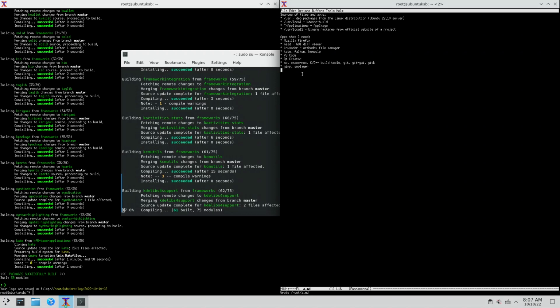Okay, so I'll be back after Falkon is available and I restart the computer. The web browser Falkon will allow me to install Firefox also from the official Firefox website. I'll download the tar.gz and install it into /usr/local. This way I'll have two Firefoxes, one from Flatpak and one from the official tar.gz binary file.